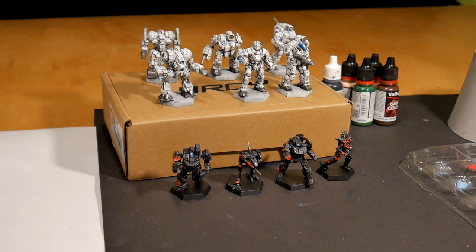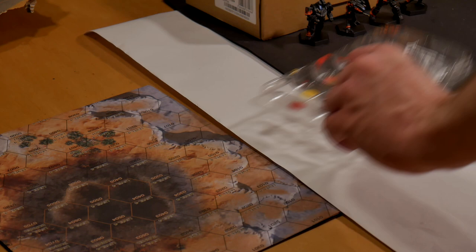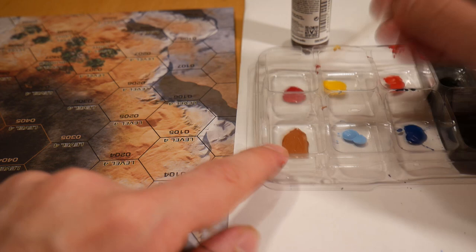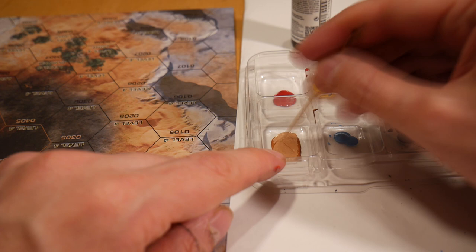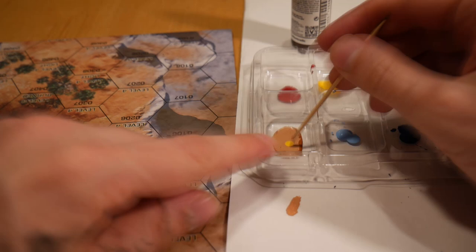On the other hand, I know where the battle is taking place, so I want the base color as close to the battlefield's color as I can get it. Which means it's mixin' time! Some brown and off-white to start with. The dark. Time for a side-by-side look. Nope, too red. Little drop of water so it doesn't dry on me.